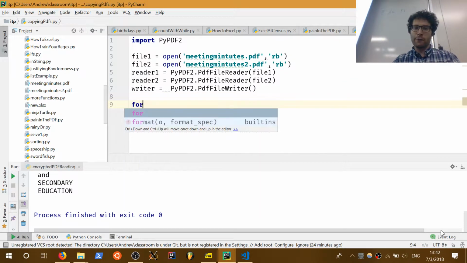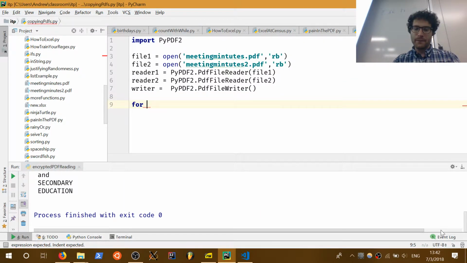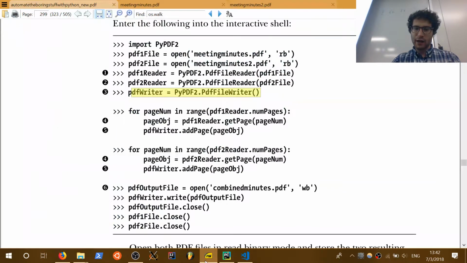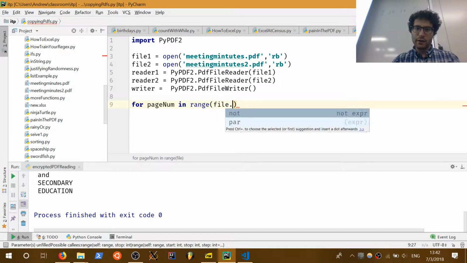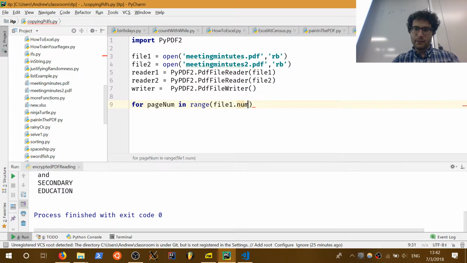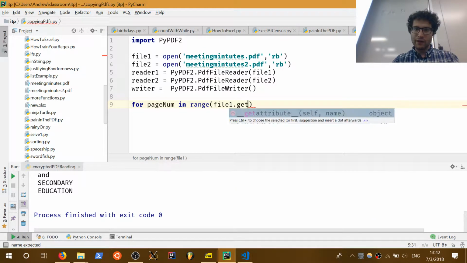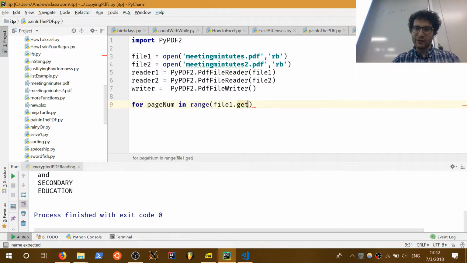So for page num in range, file 1 dot, I think it was num pages, right?